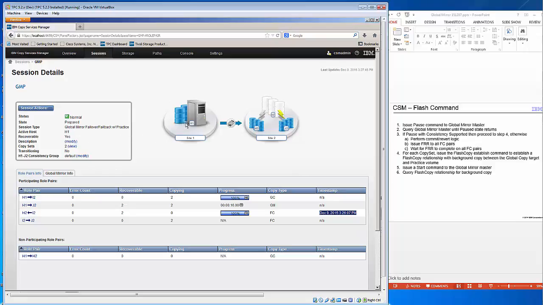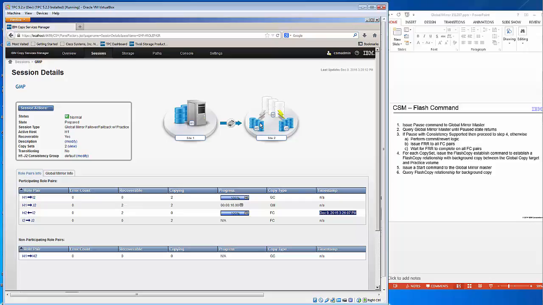So now data is flowing, your production data on H1 over to the secondary site onto I2 and forming consistency groups again. So you are now, again, DR protected, but you have a consistent copy in your H2. You can IPL off that H2, you can practice all your DR scenarios, whatever you need to do, you do now on that H2. So that's the set of steps for a flash.